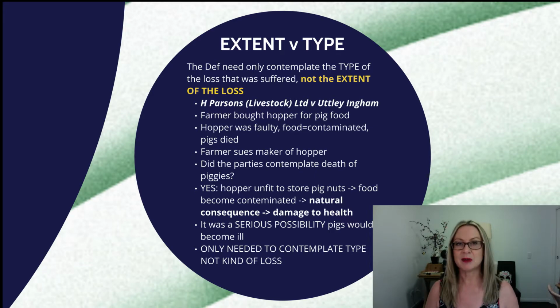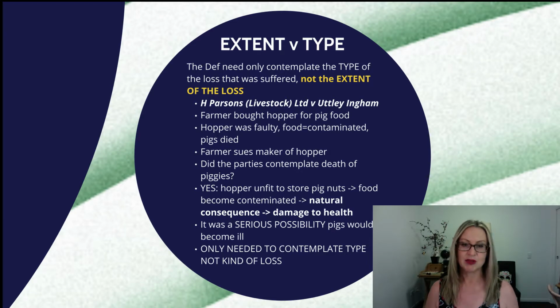And in that case, the farmer bought a hopper to store pig food. The hopper was faulty, and the pig food, the nuts for the little piggies, got contaminated, and unfortunately the piggies died. Obviously the farmer sued to recover for the loss. And the question there was, well, is this the kind of loss that could have been within the parties' reasonable contemplation? Would the death of quite a number of pigs be something that was not unlikely?